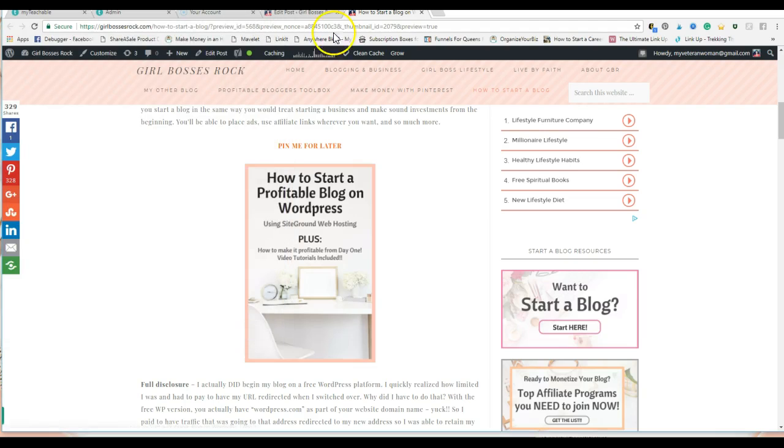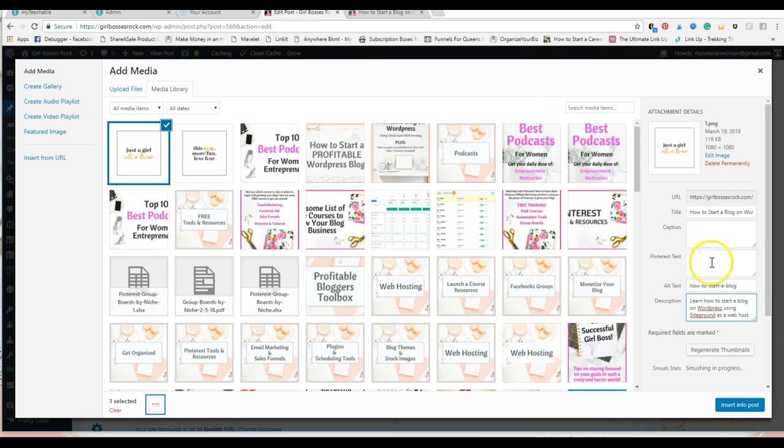And so by adding the Pinterest text, it's telling Pinterest what text to place in the description. Otherwise, it's just going to put what you have here, and that's just not a good description for Pinterest. And again, you don't want to put your hashtags there.